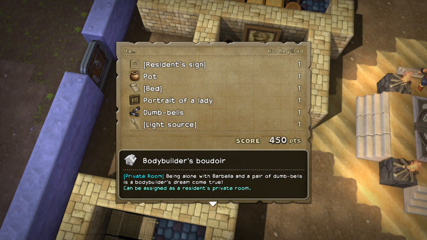It requires a residence sign, a pot, any bed, a portrait of a lady, dumbbells, and a light source. Being alone with Barbella, a private room. Being alone with Barbella and a pair of dumbbells is a bodybuilder's dream come true. Can be assigned as a residence private room.